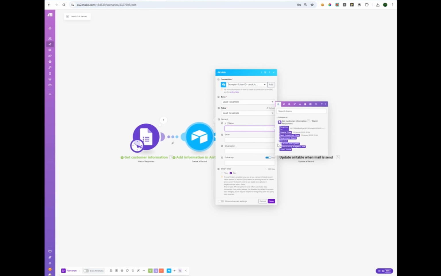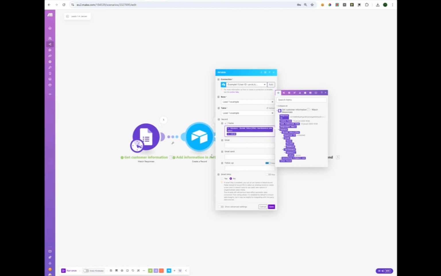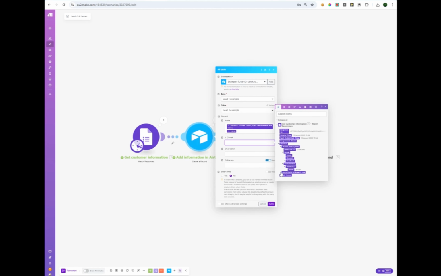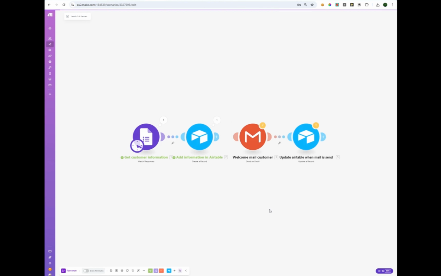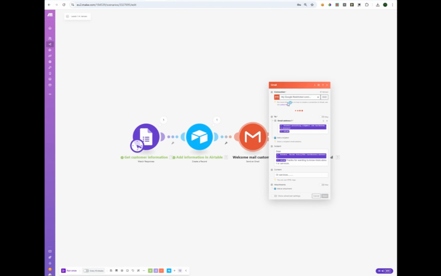I'm going to search for my name, so the answers. And we're going to go to the bottom. Oh, that was the right one, wrong one. And now I click here and I see value, so the name. I click on value and now we do the same for email. So I'm going to open this one, click on the arrow, and now we see the email and now we click to add value. This is what we want to do and now we save it and now we have saved our module.